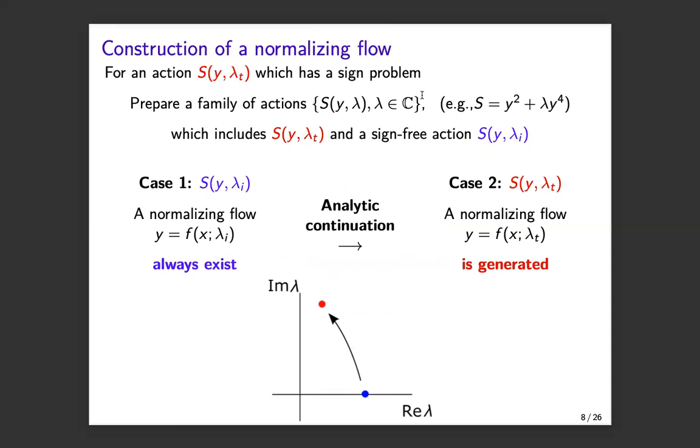F is the normalizing flow, where y is your field in your action, and x is your corresponding Gaussian distribution variables. The normalizing flow is a map from y to x, such that you can turn this e to the minus S of y into a Gaussian distribution in x. So do you actually solve for F given y and the action? I think we can do that. Yeah.